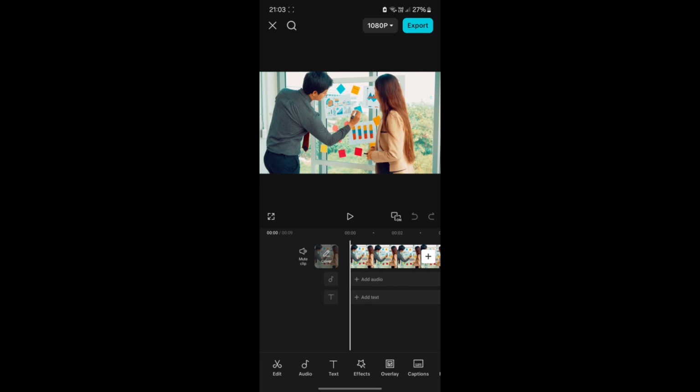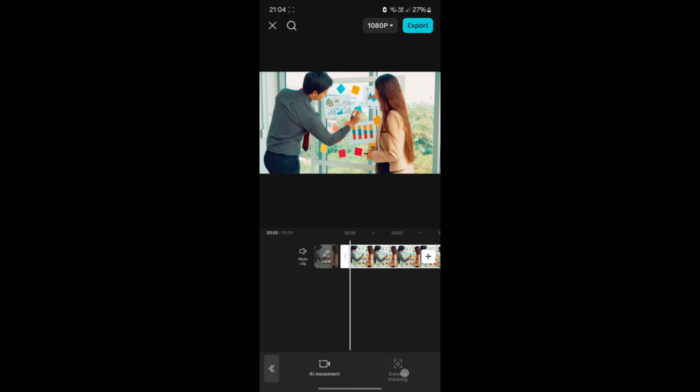Open CapCut, add your video featuring a person with head and face movement. This sets the stage for tracking. Next, click on your video in the timeline and locate the camera tracking feature. This is crucial for the process, so make sure to find it carefully.